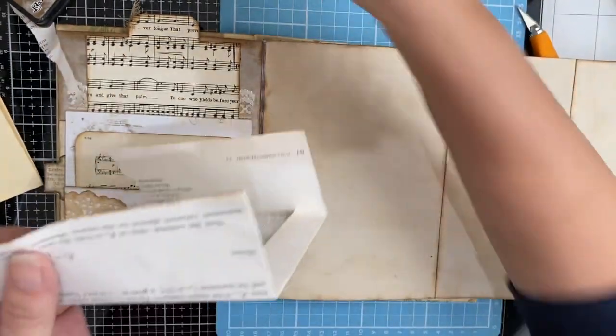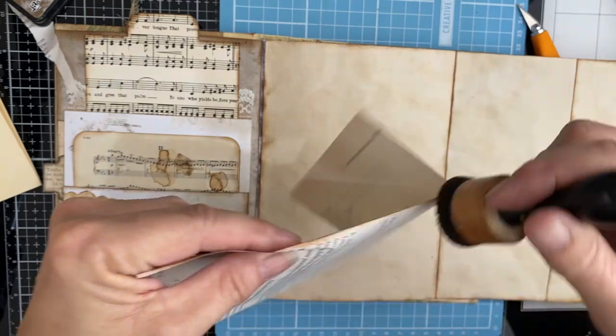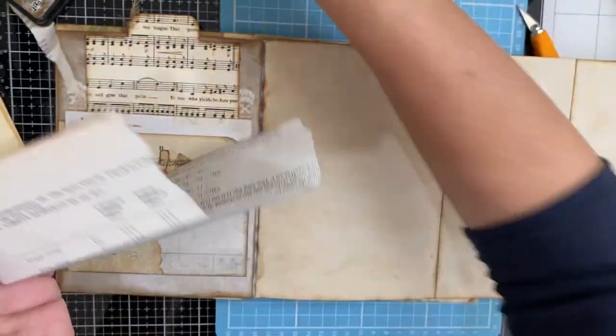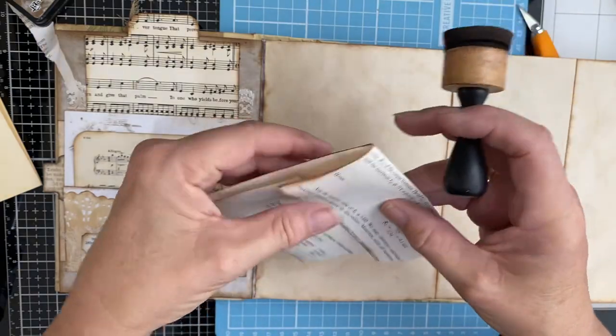Because, let's face it, we've all got lots and lots of book pages, especially if we're gutting our books to create and make our journals with. What do you do with it all? Use it up with your pockets and all the rest. So I'm just running around all this.